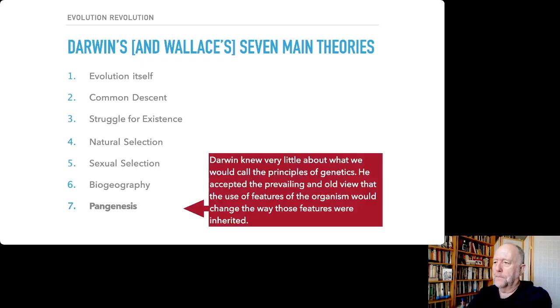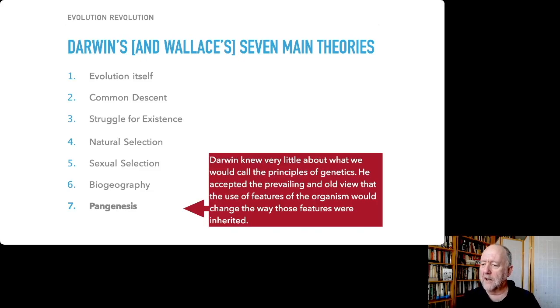And finally, Darwin's very bad idea about genetics. He called it pangenesis, and the idea was that every cell, every tissue shed these particles which found their way to the gonads, and the more that they were used, the more they were sent to the gonads, and therefore inherited by the next generation. So this was called pangenesis, and it is a form of soft inheritance that leads many people to think Darwin was a Lamarckian, but it's not quite as clear-cut as that.